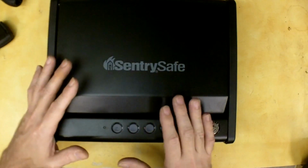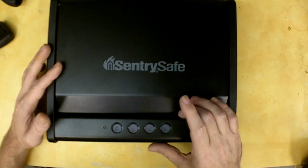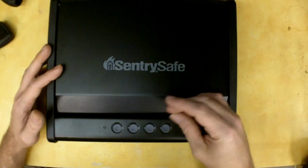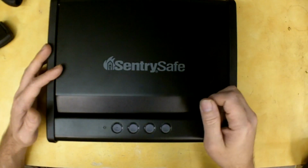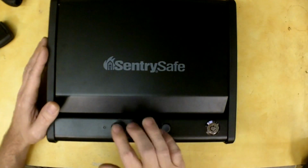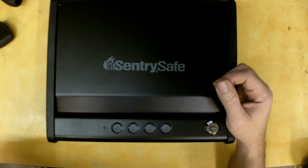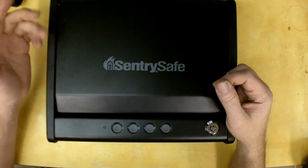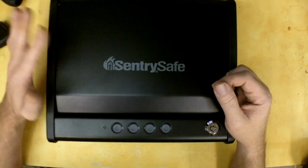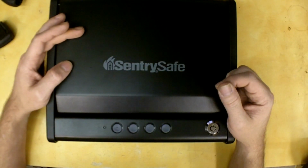What I did like about this one as opposed to some of the other ones I had seen was that the reset button is actually behind the battery tray and behind a cover, so there's really no way you could get in there and fish with a wire or a paper clip or something like that and reset that button from the outside of the safe and enter in a new code. I had seen some other ones on the market and some reviews where you could do that because it was just exposed underneath the cover, and I didn't like that. I didn't really find too many reviews on this safe, which is primarily why I'm putting this one up there.